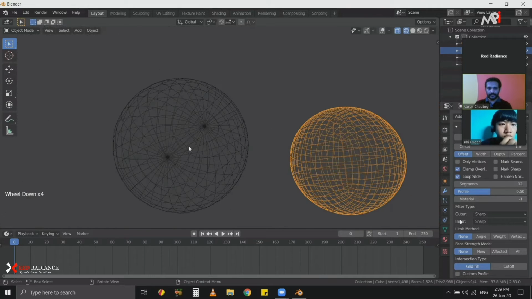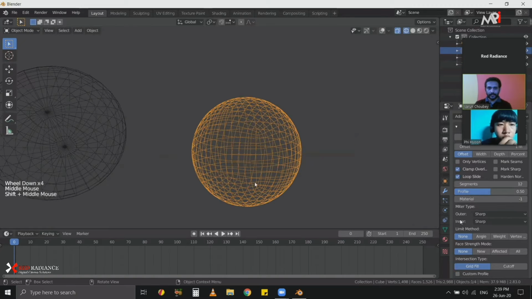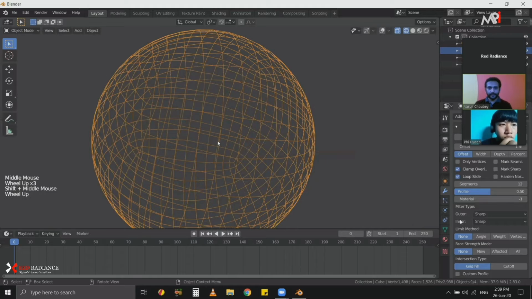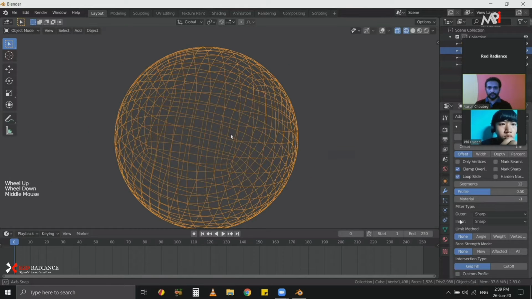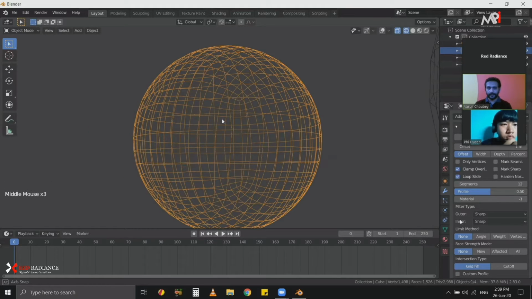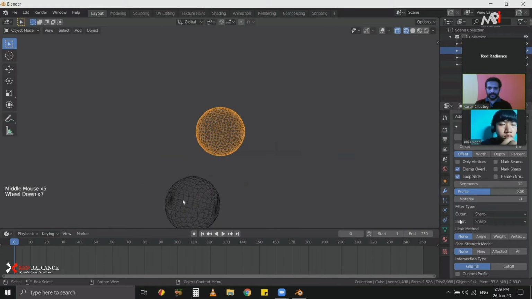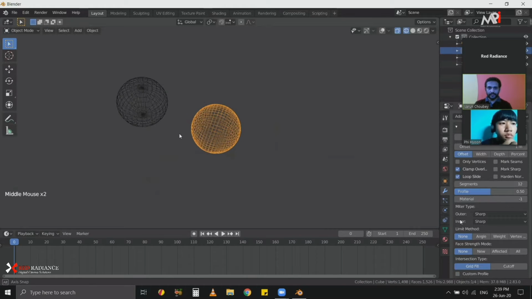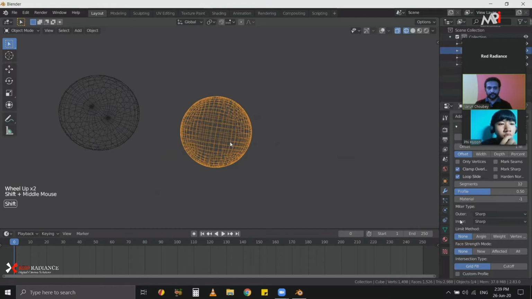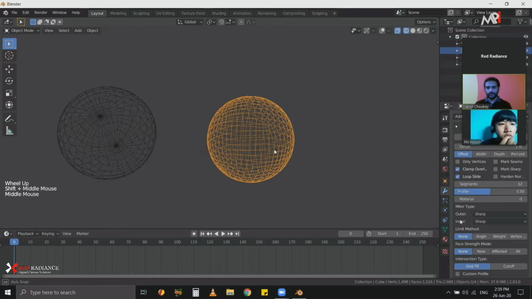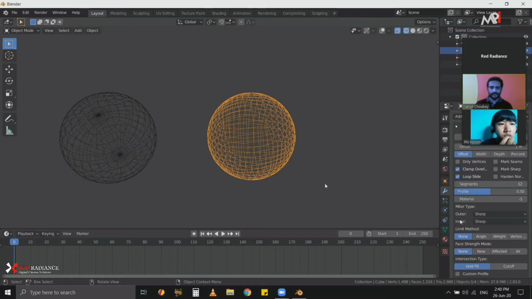But the sphere that we created through a modifier has all quads, right? There are no triangles, and this thing is called topology. And if you are doing motion graphics or something procedural, the topology is very important, and why, I'll tell you next.